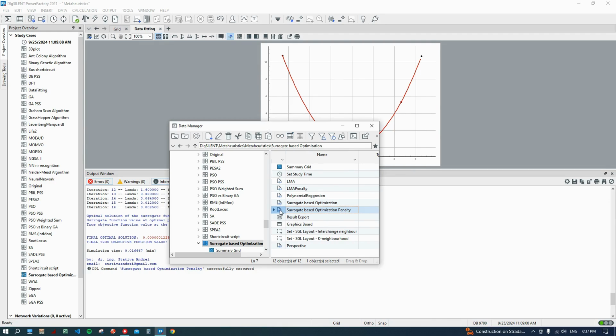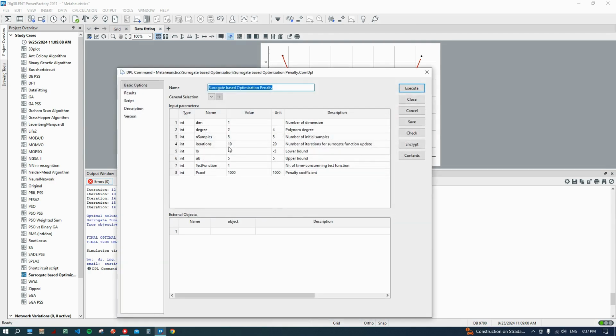Next, let's run the same algorithm for 2 dimensions. Two dimensions for the input parameters, and with 1 dimension for the f of those input parameters, it's going to be a 3-dimension problem.